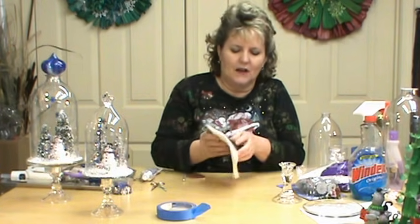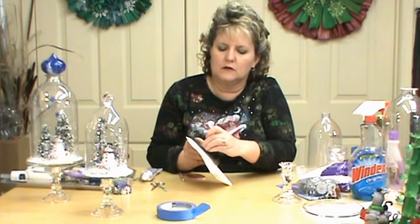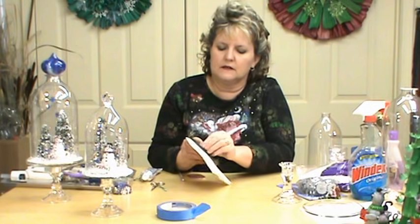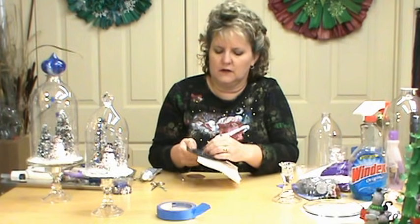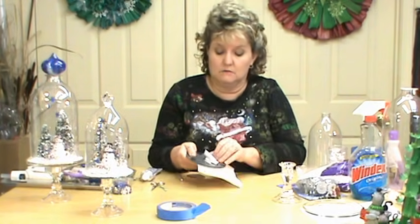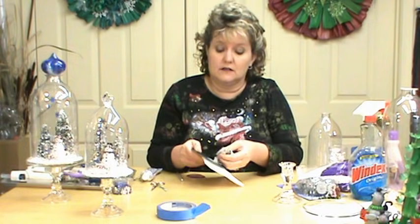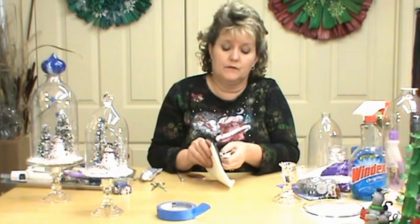And I'm not going to worry about the tag on the bottom. You could remove it if you wanted to because that's going to be looking down. I don't think people, unless you're having a wild holiday party, if you are, invite me over, should be looking at the underneath of it unless they're upside down.